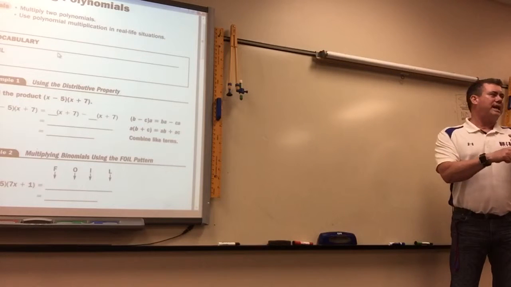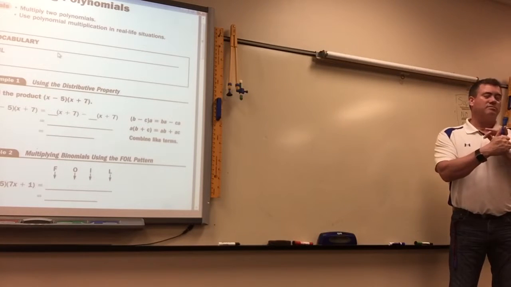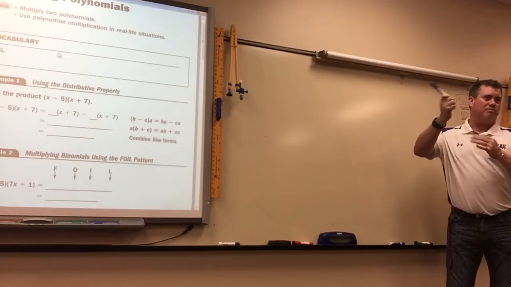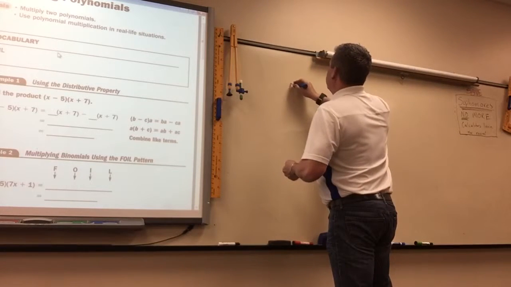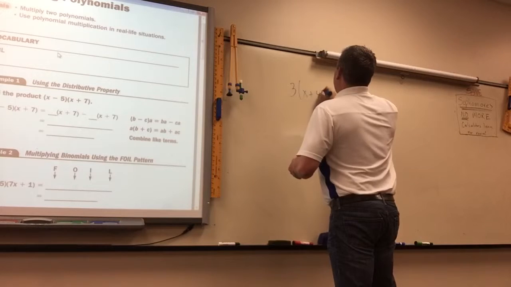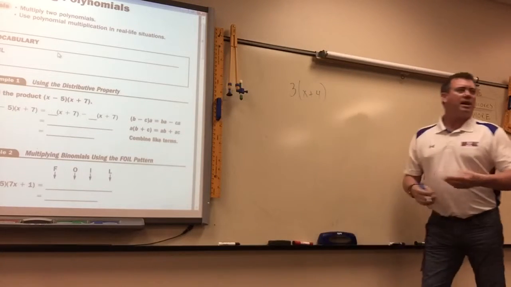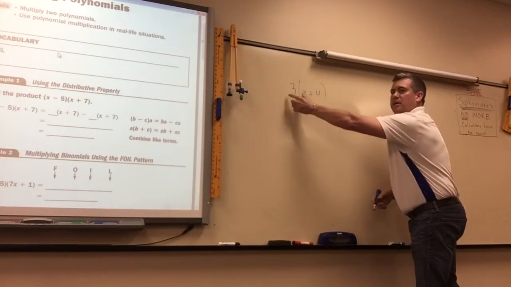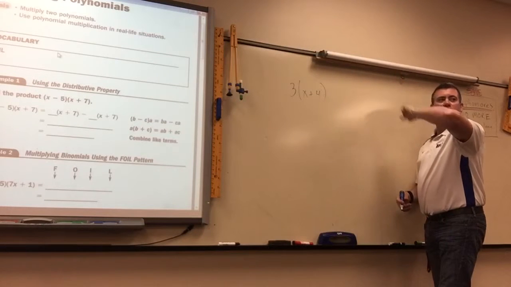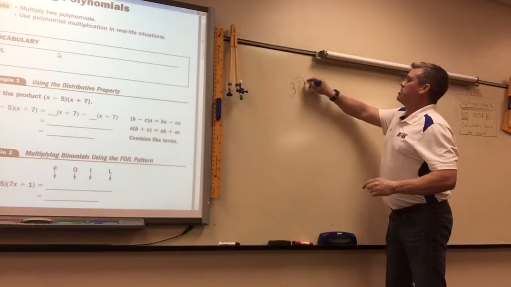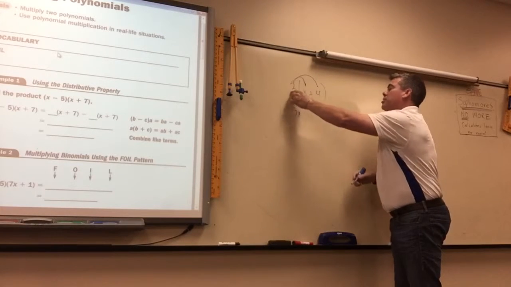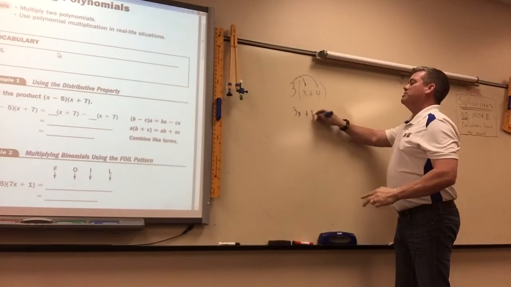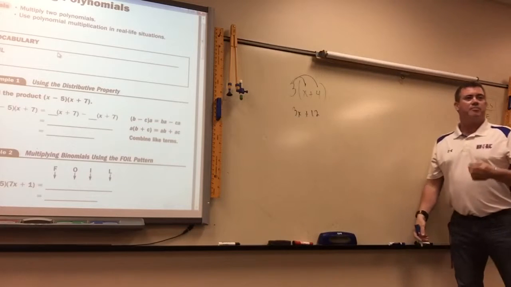We just got done doing the adding and subtracting polynomials. So what are we doing next? Multiplying. Now, as long as you remember the distributive property, anytime you got a number or anything up against a parenthesis, you got to multiply it through. This is 3 times x, and then a 3 times a positive 4 is a positive 12, and that's it.